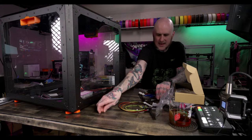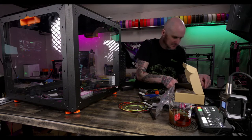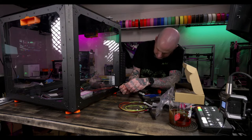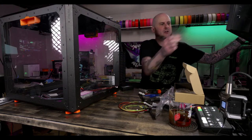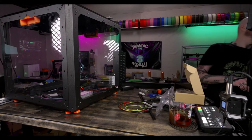I need a hex wrench that reaches down in here. Wrong size. Where'd I put the one that I had? On top of the machine. Okay. This little cover on the back here has to come back off. Move this monitor a little bit so the light can maybe get in here better.